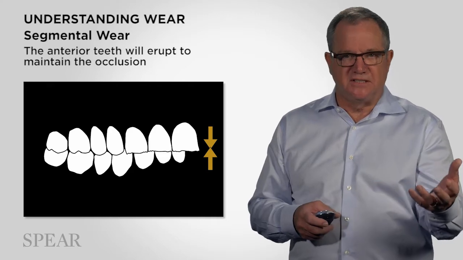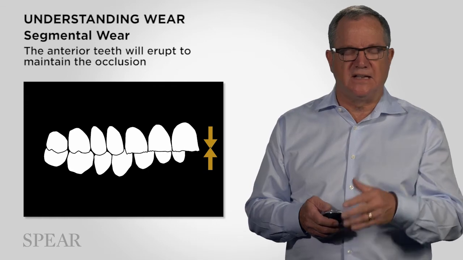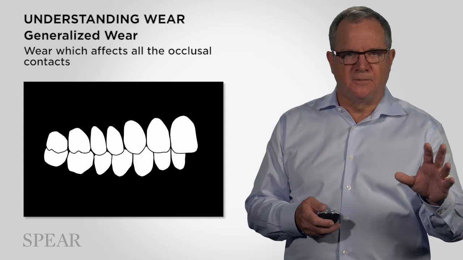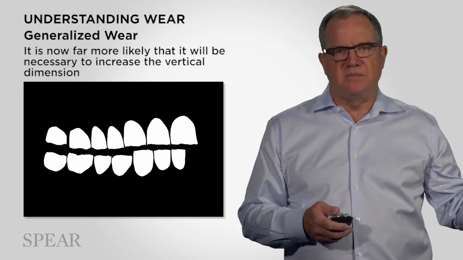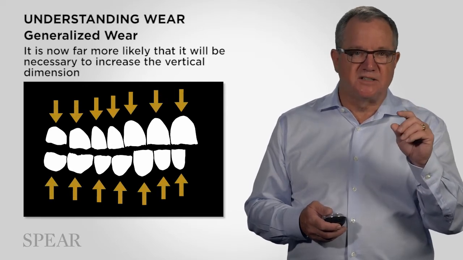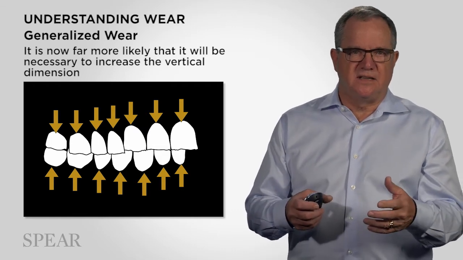The correct treatment typically for patients with segmental wear is to reposition the teeth and tissue correctly and then restore the teeth. In contrast, when we have generalized wear, so wear on all of the teeth in the mouth, now we have a different possibility, because now, in fact, it's possible that the vertical dimension is actually decreased. And in these cases, it may be very likely that you actually have to open the bite. Now, how do you know? It's really the whole concept of facially generated treatment planning. It's placing the teeth correctly in the face that tells you where the anterior teeth need to go.